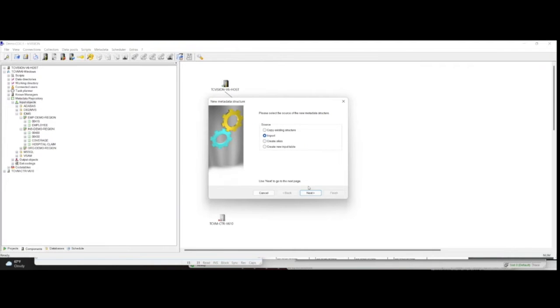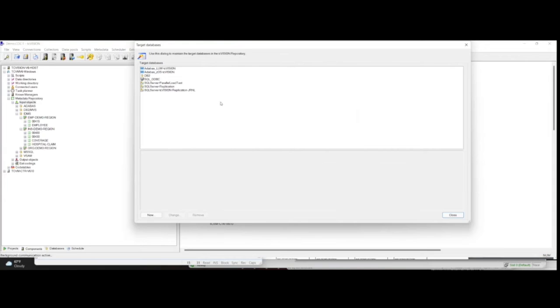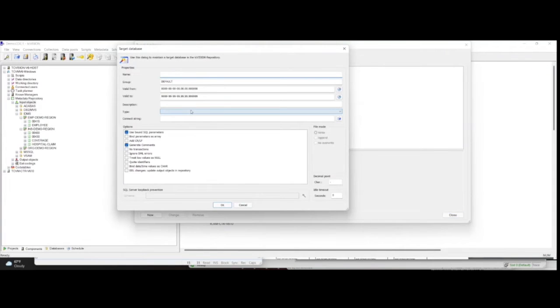So let's say import. Now we're going to select our input object, and we'll specify the targets. We want to have replication, so it's going to build out both the source and then generate all the target information for us. We're going to have our output information here for what we want to write to, just to give you an idea of how that looks.